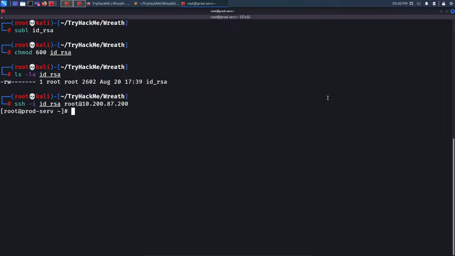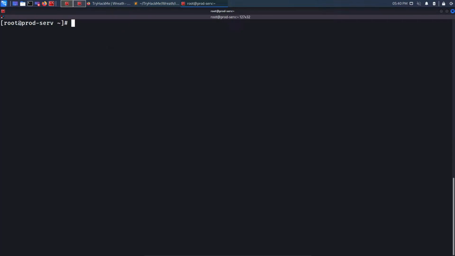So this should be your first thing when you get onto the box and you are in an Active Directory stuff or in any certification exam. This should be the first thing you do: stabilize your shell. Simply make things easy. Now I can also do Control L and all of that stuff. So now I have stabilized my shell. If my shell expires, I will simply do ssh -i id_rsa and I will get onto the box.